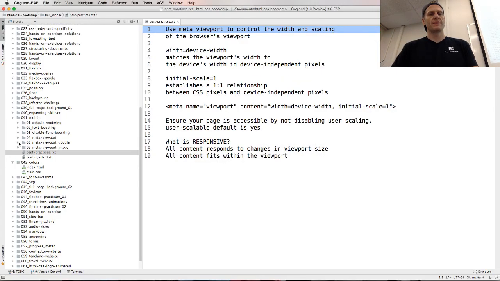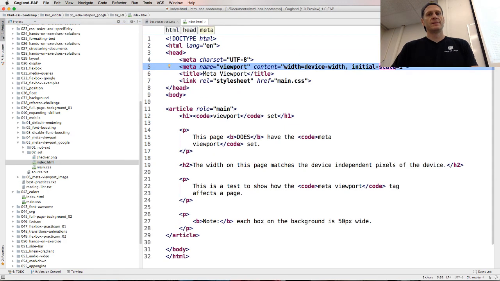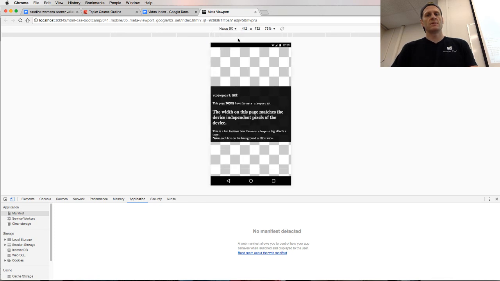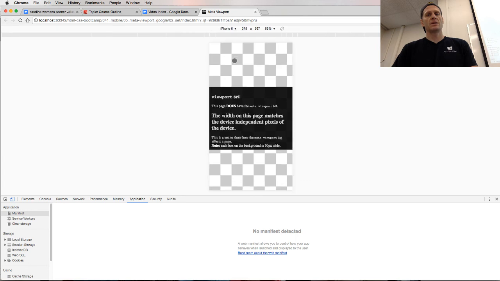So we have this one here. This is 320. This one is 412, right? This is 375. So the width of the viewport is equal to the device's width. Whatever the width is of the device, that's going to be the width of the viewport. Instead of the viewport being made 980, I can stick it onto this device, who cares? We're saying no, the width of the viewport is going to be the device width. And then we could design our page to work at that width. We could say, hey, for everything under 500, use this design with a media query. So width equals device width in the viewport tag.